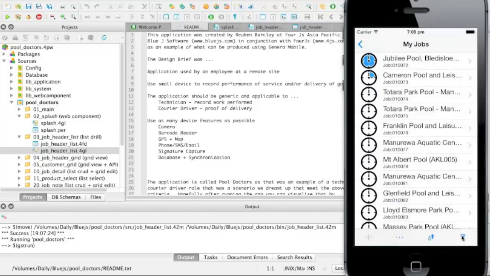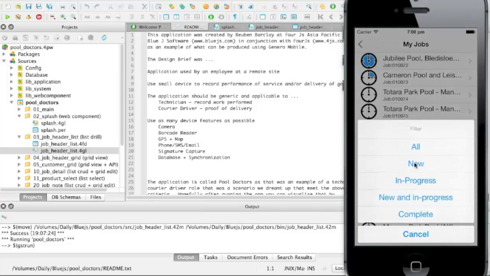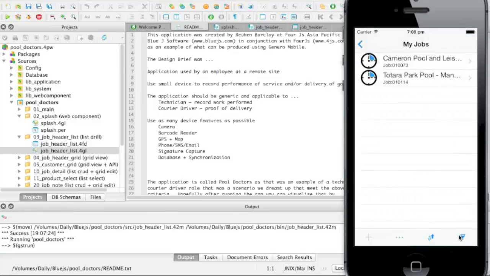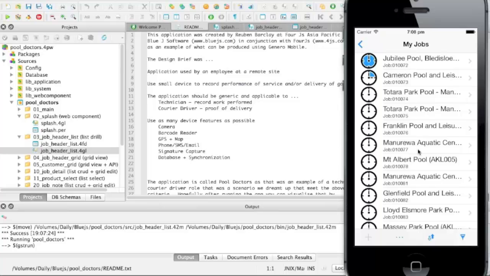And also in the application we can filter what's displayed. So at the moment I'm displaying all jobs, but I can display perhaps my new jobs or my in progress jobs or my complete jobs, or I go back to displaying all. What I perhaps should have mentioned is this icon on the left hand side is displaying the status of the job.